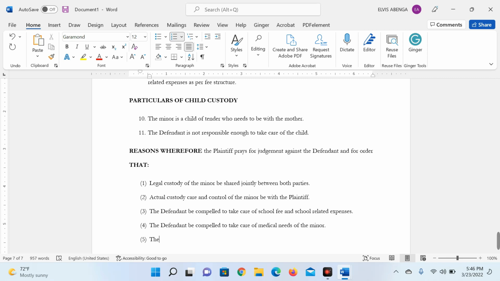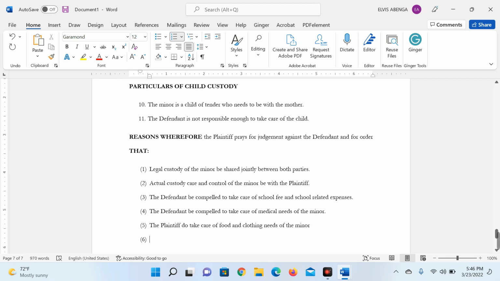And then whatever prayers that you want, because you have to share child support equally. So what will you take as a plaintiff? So you say the plaintiff be compelled, or rather, you can't say you want yourself to be compelled. You can say do take care of food and clothing needs of the minor.